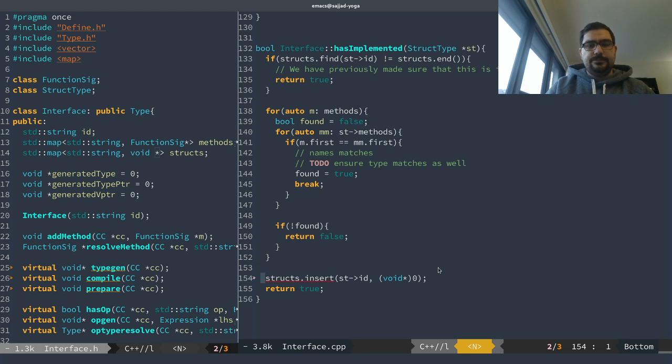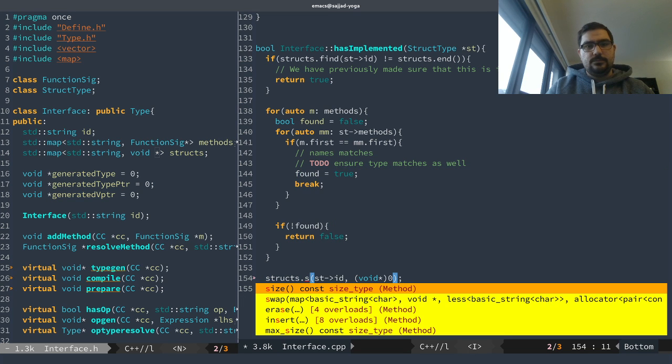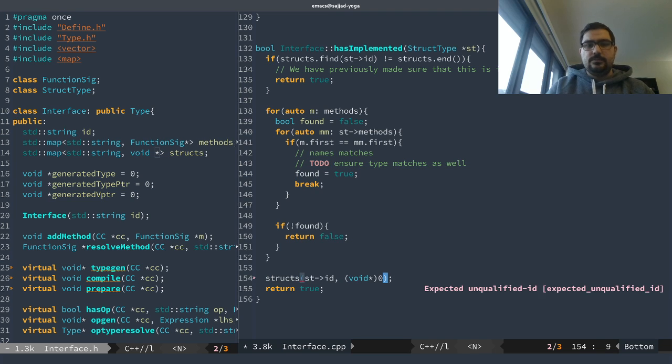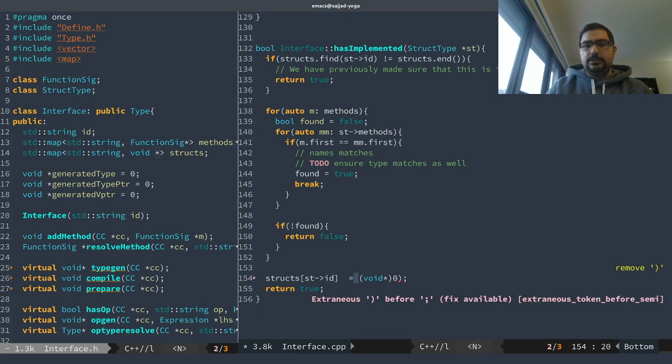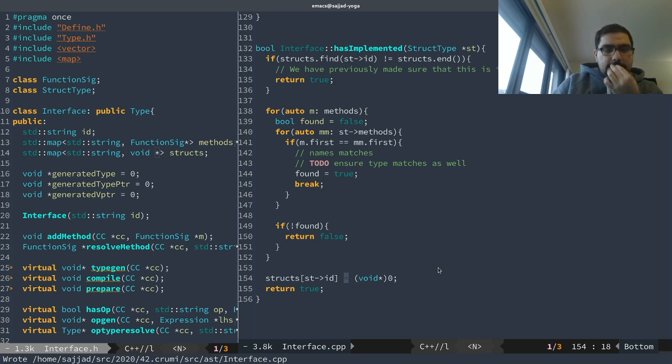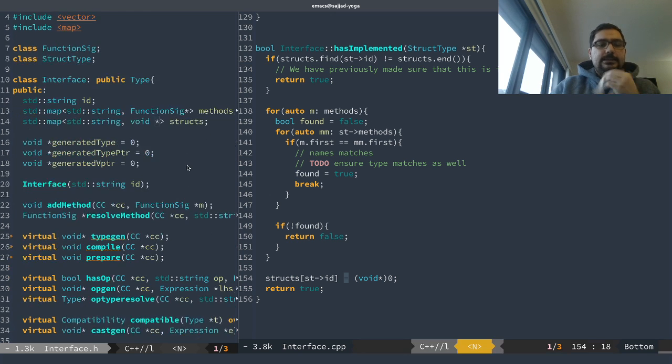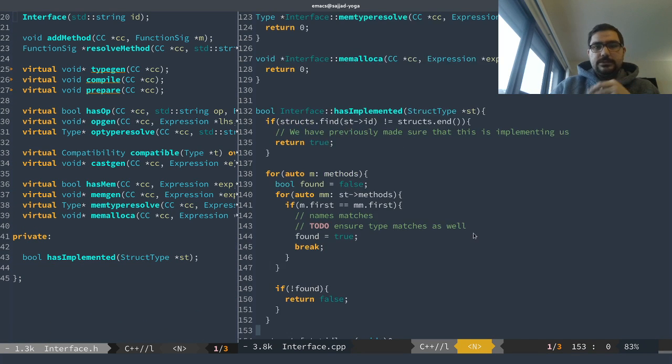What's the problem? Let's do it like this, and that shouldn't complain. Right. So we assign it a void star value at first, and then we are going to handle that in the other function. So what's the other function?